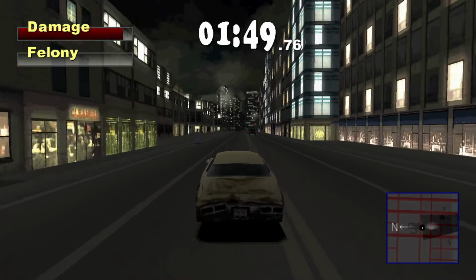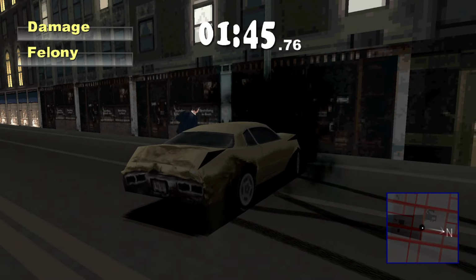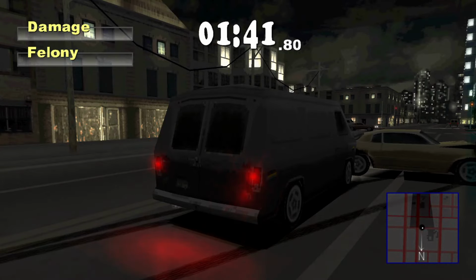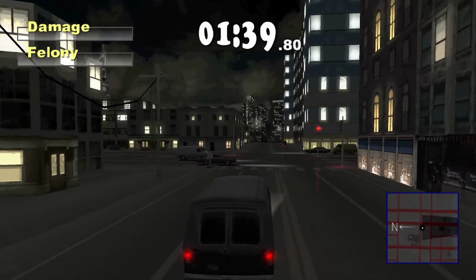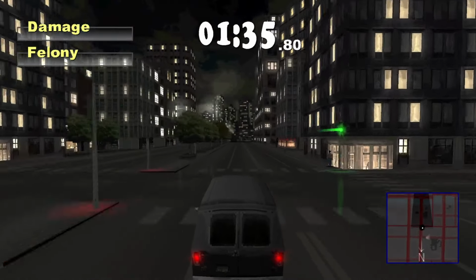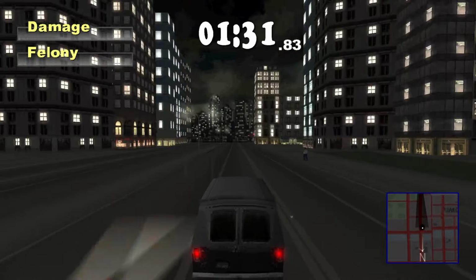Okay, I need a new car because this thing ain't happy. You know what? I guess I can use a van. Not like it matters. This thing's gonna be driving like 300 miles an hour anyway. Okay, unbelievably, this handles better than the fucking car. Like, way better, it's not even funny.